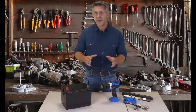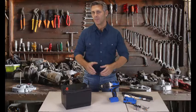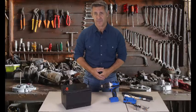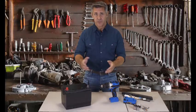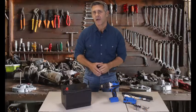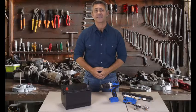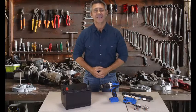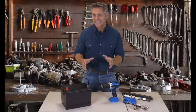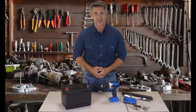Three things really annoy me in my household. Number one, I hate paying those dreadful bills that come like clockwork each month. Number two, more and more of the devices, electronics, vehicles, and appliances in my home are powered by batteries, and I just hate constantly having to replace these batteries. But the most annoying thing of all is how much money I have to waste each month to actually buy these new batteries, which is number three.